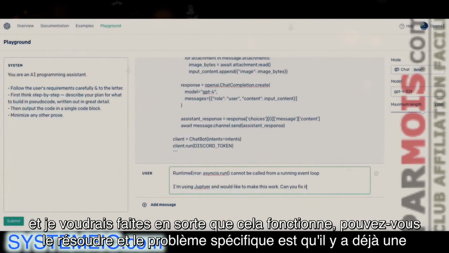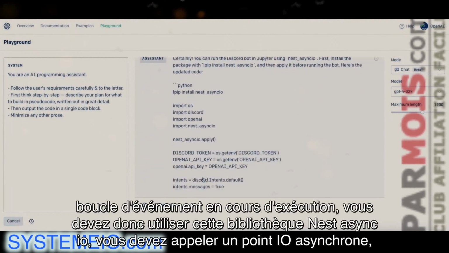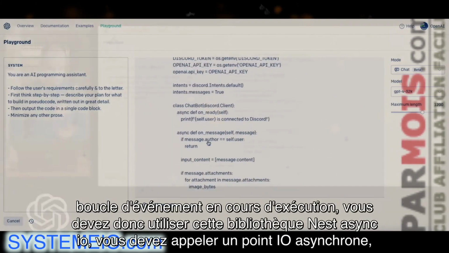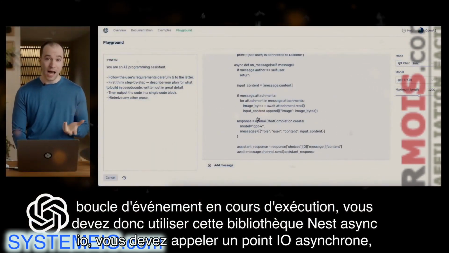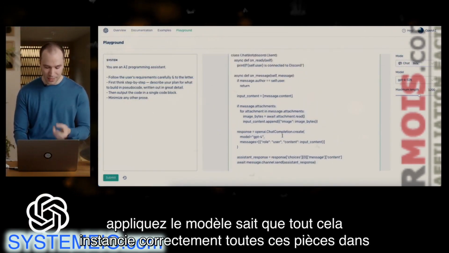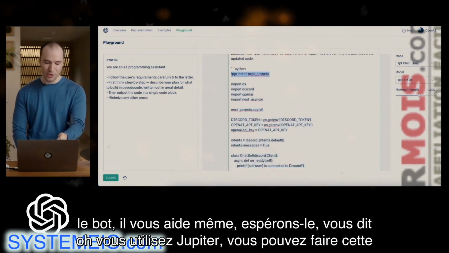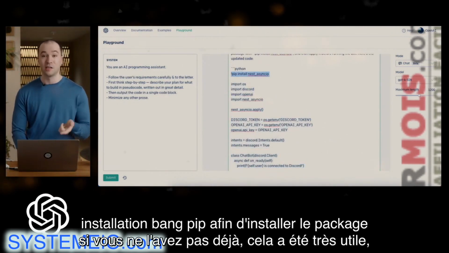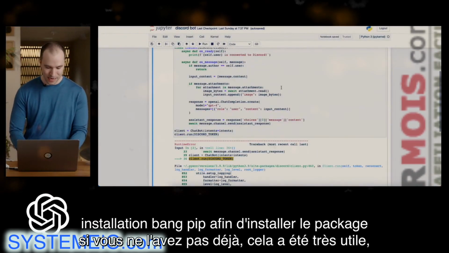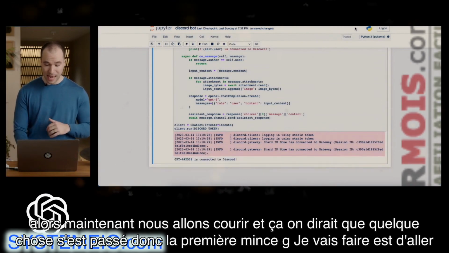Can you fix it? And the specific problem is that there's already an event loop running, so you need to use this nest_asyncio library. You need to call nest_asyncio.apply. The model knows all of this, correctly instantiates all of these pieces into the bot. It even helpfully tells you, oh, you're running in Jupyter, well, you can do this bang pip install in order to install the package if you don't already have it. That was very helpful. So now we'll run, and it looks like something happened.